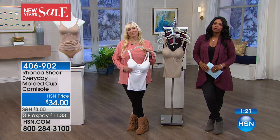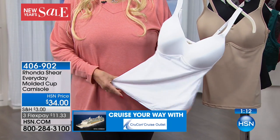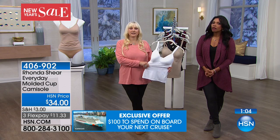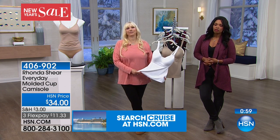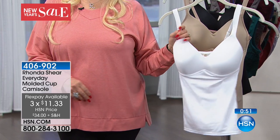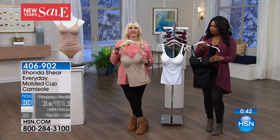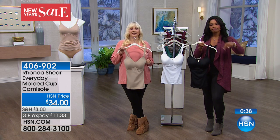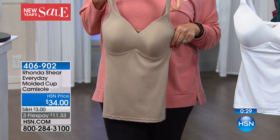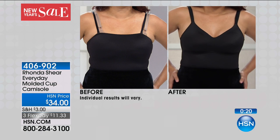I had breast cancer, and I like that the pads are there. I had my first bout with it and had a saline implant put in — I wanted it to be the size of my other side. A few years down the road, it shifted, and I didn't want another saline implant because they get very uncomfortable and very hard. So the doctor took so much out, leaving me two different sizes. I have to take one pad out of one side and put two on the other side, and I look even. But it's really hard to find a bra — because like the underwire, they come down far enough that they're cutting into you right under your breast.